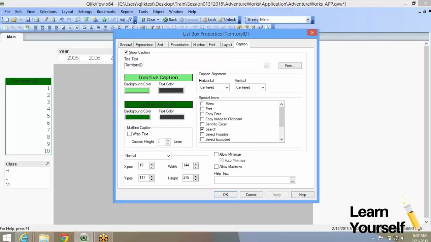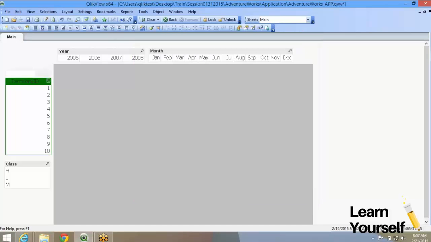Then there are special icons. You see that search magnifier glass? That says search. If you click on it, it will allow you to search.